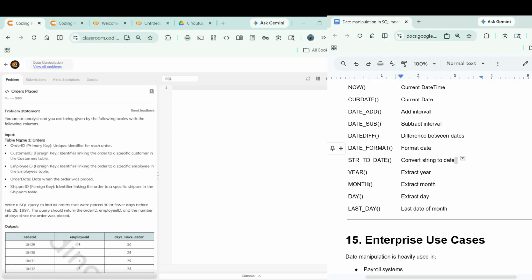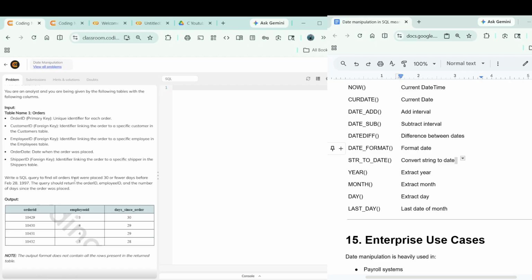You are the analyst. The table has columns order ID, customer ID, shipper ID. Write a query to find all the orders that were placed 30 or fewer days before Feb 28, 1997. The query should return the order ID, employee ID, and the number of days since the order was placed. The output: order ID, employee ID, days since order.